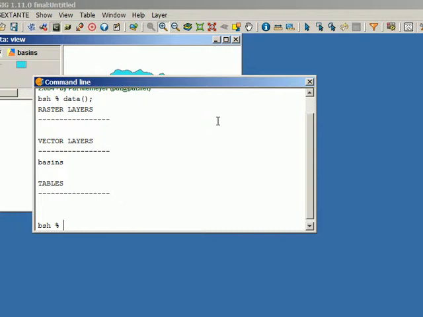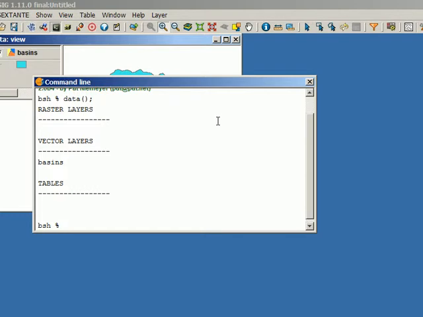One very important thing when we are working with the command line is that whenever we are going to refer to any of these data objects, in this case, for instance, a vector layer, we're going to refer to layers by their name. If you execute an algorithm from the toolbox and you have two layers with the same name, that's not a problem because you have a list and you can select any of them. And they are different. Although they have the same name, they are different, and Sextante can handle both of them. But in this case, if I enter the name basins in an algorithm when I execute the algorithm, and there are two layers with the name basins, Sextante is going to use just the first one. So it's a good idea when you start working with the command line to make sure that you don't have repeated names in layers or even in the views, because as we will see, we're going also to use the names of the views when we want to open some new data.